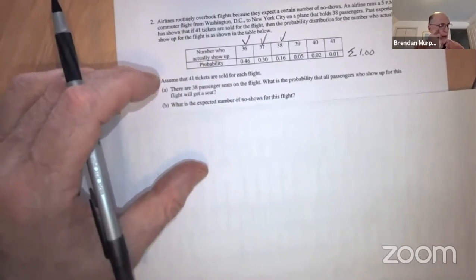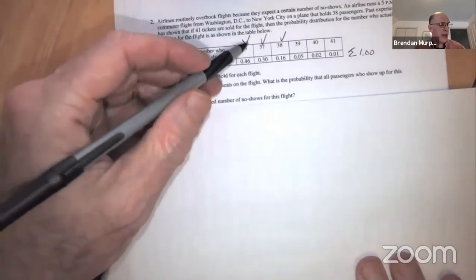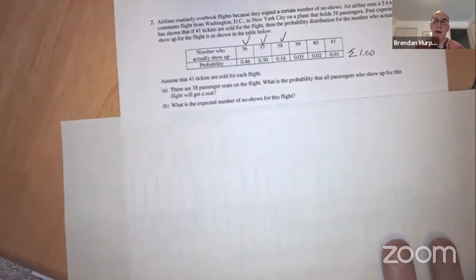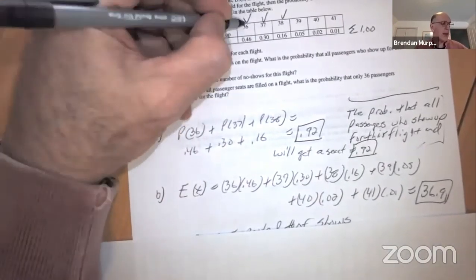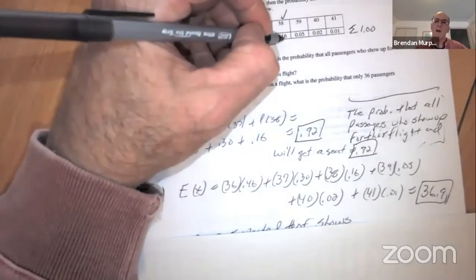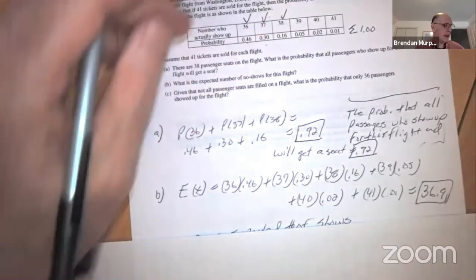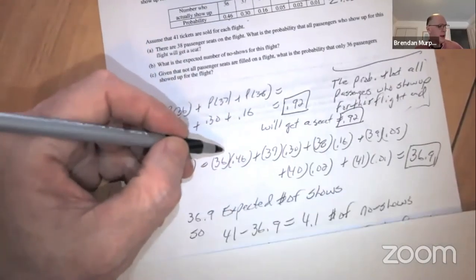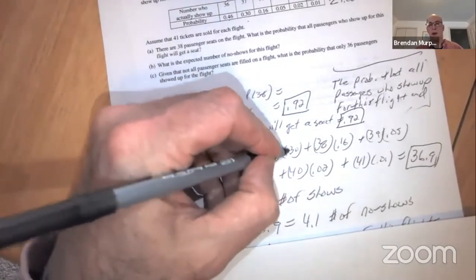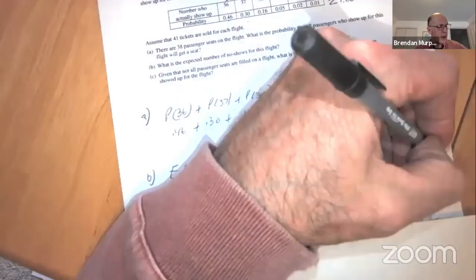So I've done this problem many times, and I'm not going to say what I'm going to do is incorrect, but I didn't exactly address the question. I had to think a little bit, and I could get there relatively quickly. So I said the expected value X is the outcome times the probability plus the outcome times the probability plus the outcome times the probability. I felt comfortable with that. And you can see here's all my math. So I said 36 people showing up times 0.46 plus 37 people times 0.30, et cetera, et cetera. And I got 36.9.